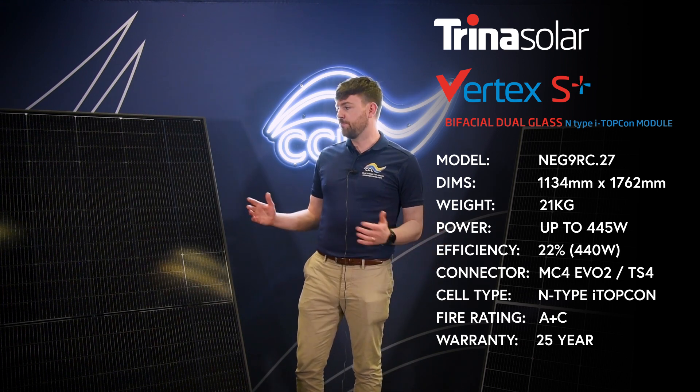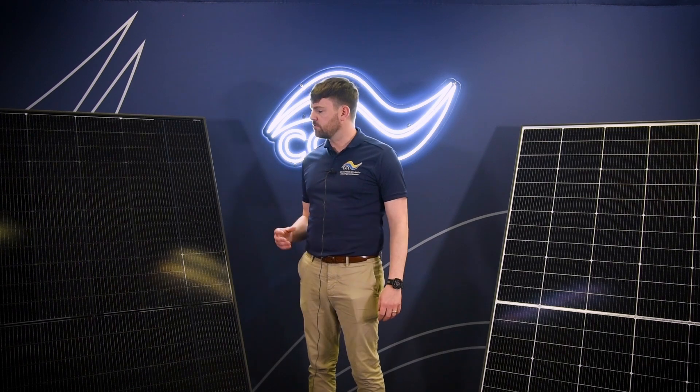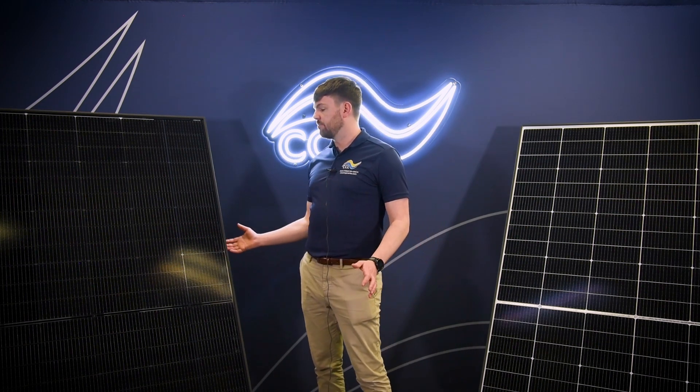Also for rooftop — if pressed against the roof surface, it will give the appearance of that full black that you're looking for in residential, while still allowing you a small amount of bifacial gain due to the albedo effect. These are currently available in stock up to 440 watts. Bifacial modules are tested and labelled based on front side generation only, so if you buy a 440 watt, that's 440 watt front side — any additional gain from rear side irradiance can be seen as a bonus.